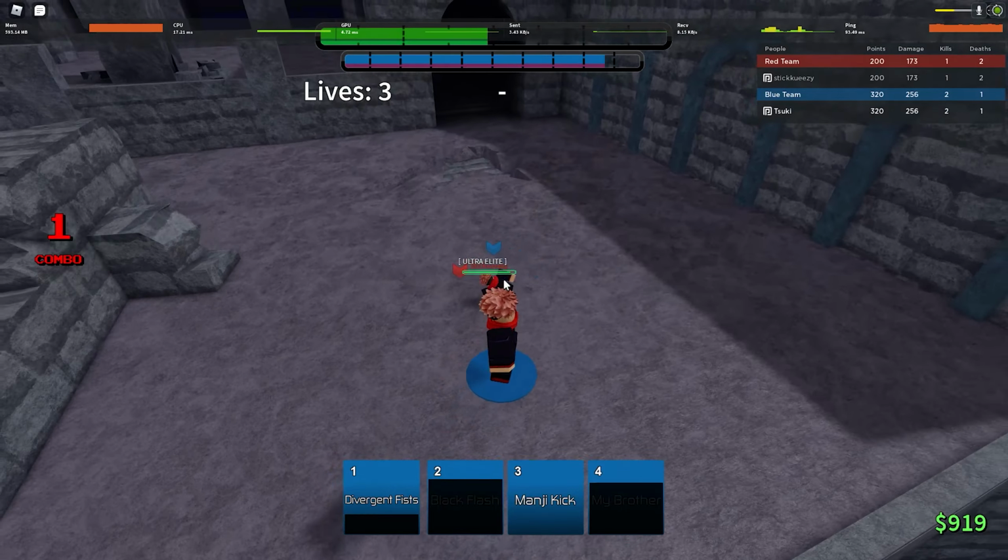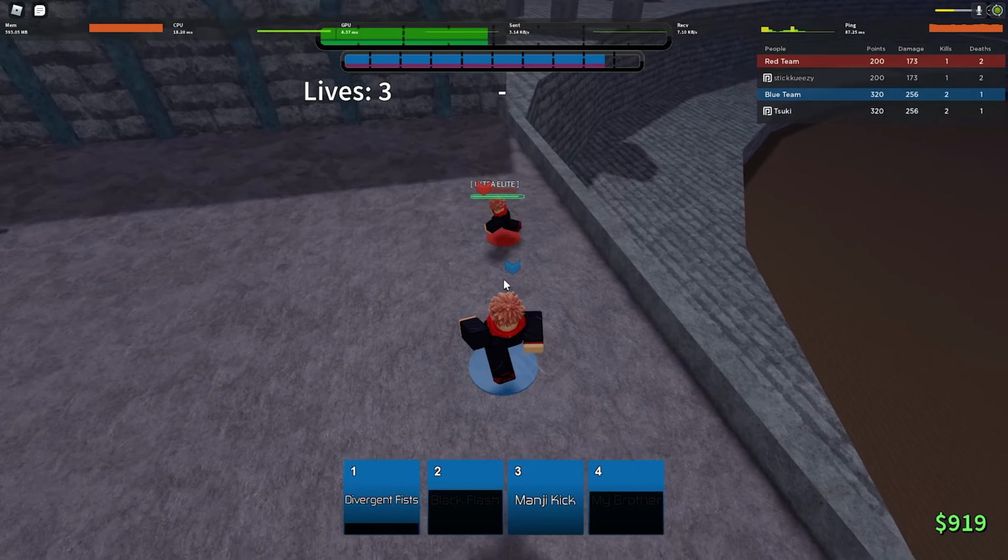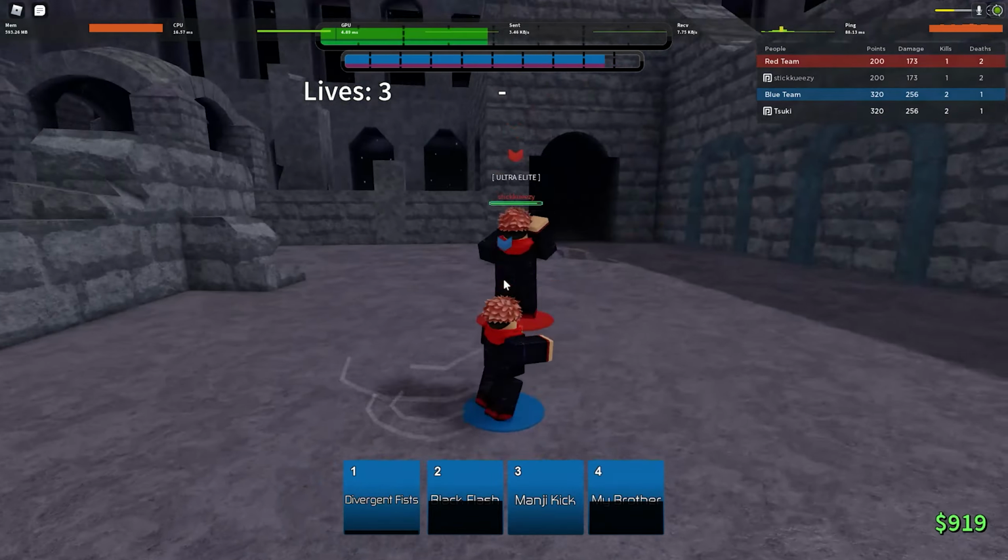Hit him there. He's gonna use it again. I already know he's gonna use it again. Trust me, he will use it again. I told you. He messed it up. Good shit. Let's go. And then hit him here.